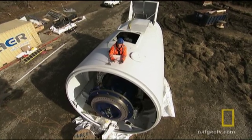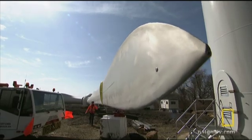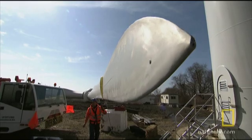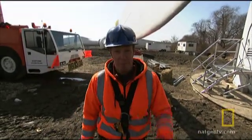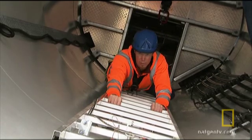This piece here is called the nacelle, and it really houses the guts of the turbine. Even here on the ground, the rotor's being blown around pretty good. The way this rotor is specifically designed to catch the wind makes it by far the most challenging piece to lift. The main tower of this wind turbine is over 200 feet tall, and we put it up in three sections.